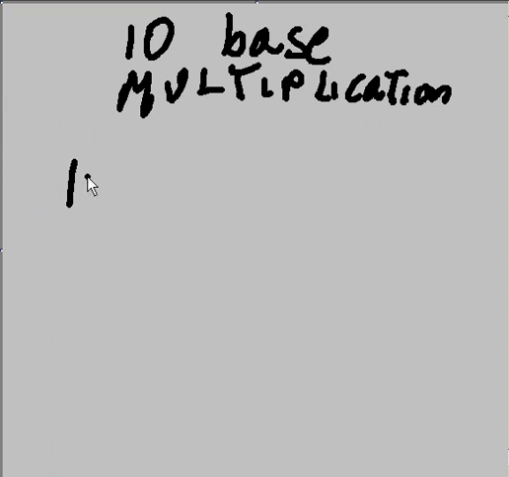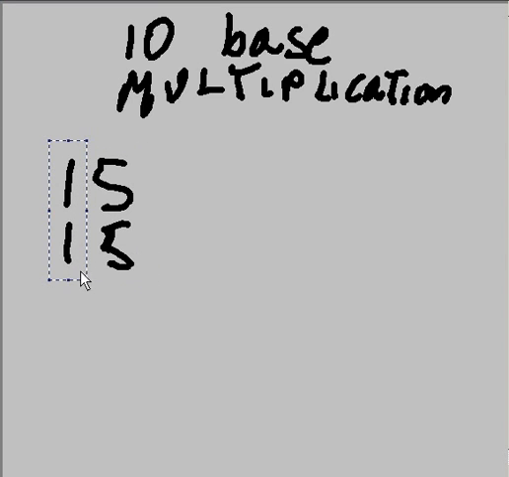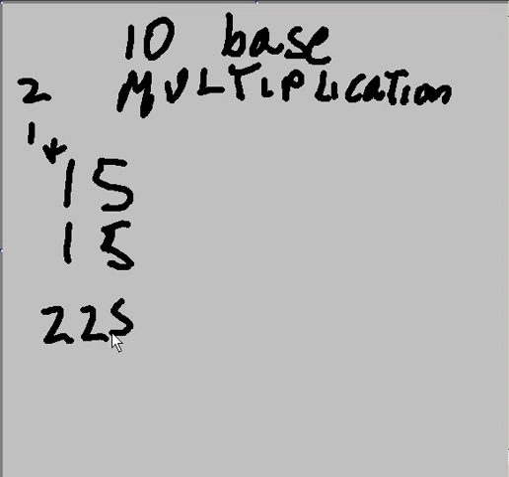Let's do 15 times 15. Well, I know this because it ends in a 5. I know the answer to this already. Because this adds up to 10, and these are two sames, I can very easily figure this out. 1 plus 1 is 2. 2 times 1 is 2. And multiply these two, 225. That's going to be my answer.